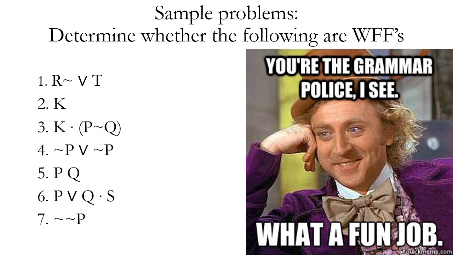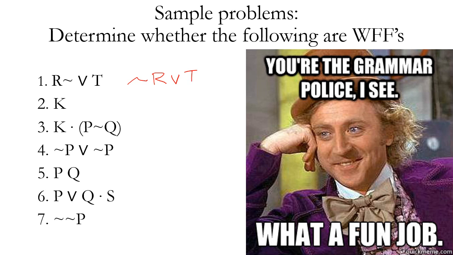So let's look at some sample problems. With each of these, we're going to say if it's well-formed or not. If it's not well-formed, we want to rewrite it. Let's look at number 1, R tilde wedge T. This is not a well-formed formula because the tilde has to go before the statement it negates. To make it into a well-formed formula, we could put the tilde in front of the R.